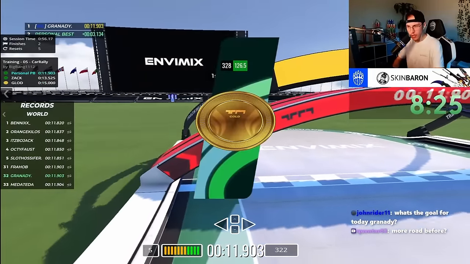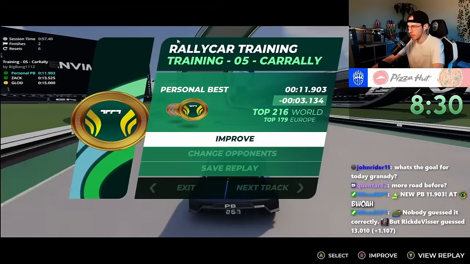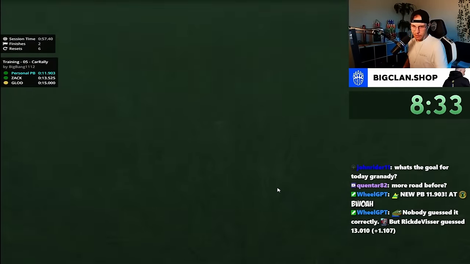Zack! 0.90. Okay, it actually worked. Damn, you guys are so smart, Quentar. Your brain is insane. Alright, but that is the first 5 maps finished.